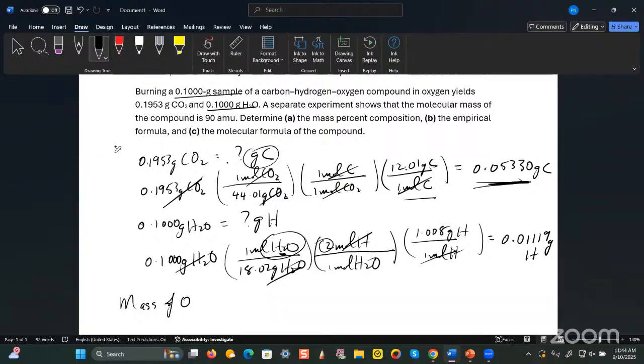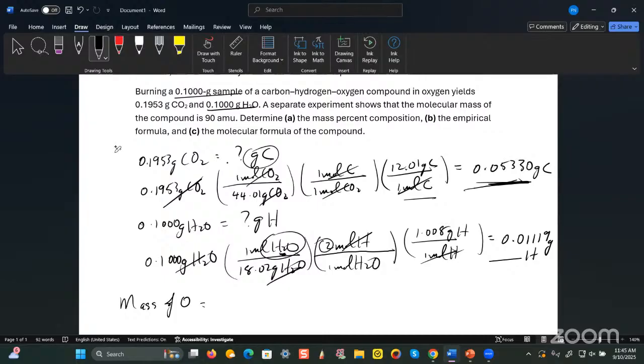If you start off with the original mass of the compound, which contains 3 elements, and you have successfully determined the masses of 2 of those 3 elements, then how would you get the mass of the oxygen? Yes, ma'am. You subtract what from what? Okay, so you're saying add this to this, and then subtract it from what? No, not 1.